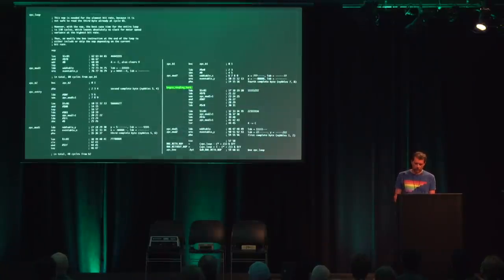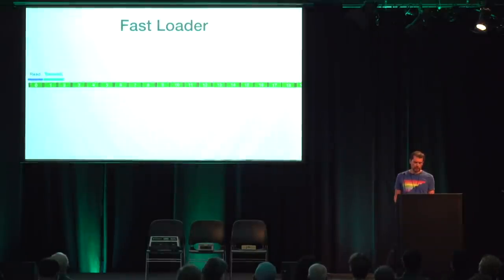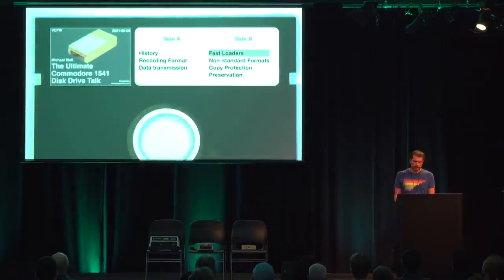This is the complete GCR-on-the-fly code. The green label marks the entry point. Blue marks the instructions that each read one byte from the head, and red marks the places where a decoded byte is written onto the stack. With fast transfer routines and GCR on the fly, a block can be read and transferred so that only the next two blocks need to be skipped — an interleave of three, equaling about 30 blocks per second or 7.5 kilobytes per second.